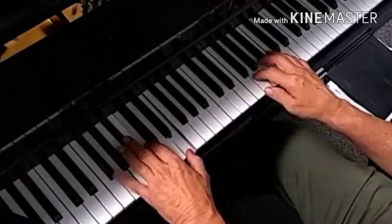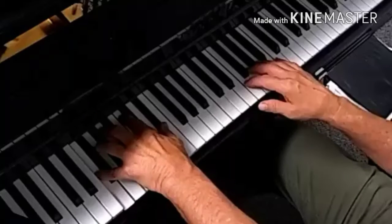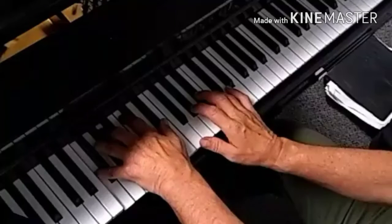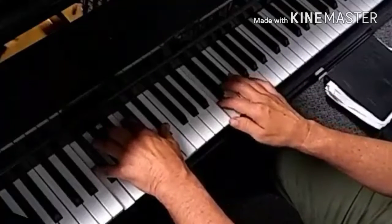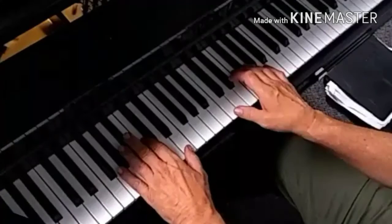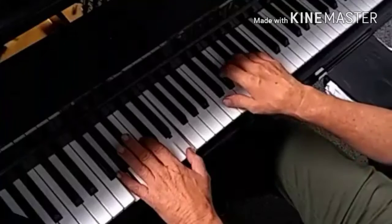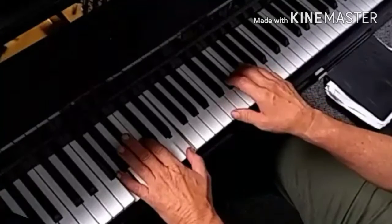That's a C7. Now over here, this is an F7 — that's F, A, C, E-flat. Now you've got all these choices without even going to the blues scales, because here's a blues scale for F, which you kind of don't want — you want to stay right around that C blues. That's the C, E-flat, F, G-flat, G — that is the one, the flat three, the four, the flat five, and the five.